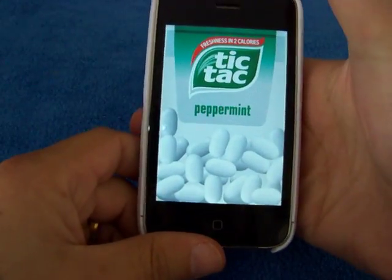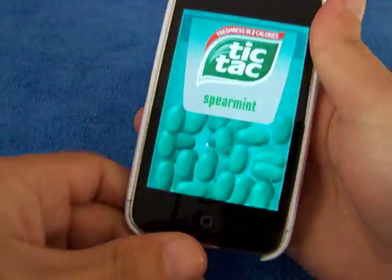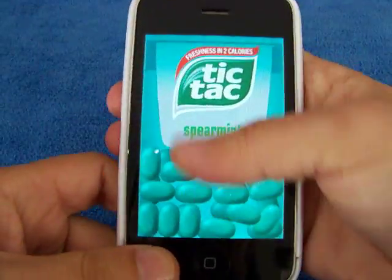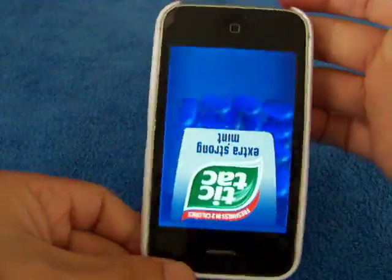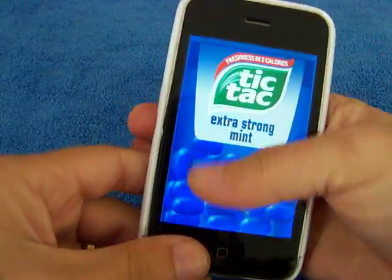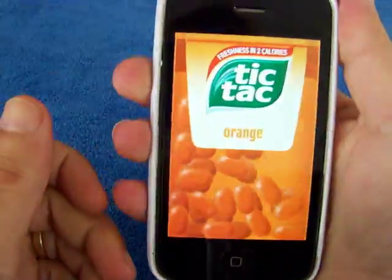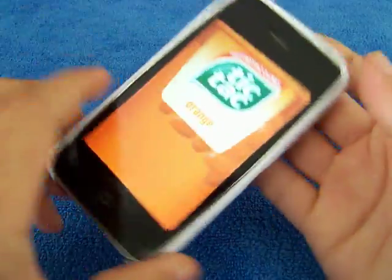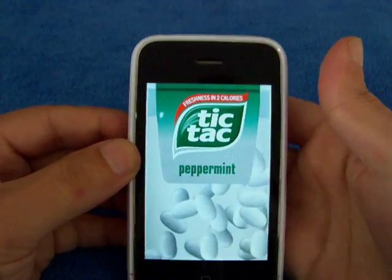Yeah, peppermint again. Didn't like that. A spearmint. And your extra strong mint. And orange. So the sounds sound fairly real, which is pretty cool, but that's pretty much it. That's about all this app really does.